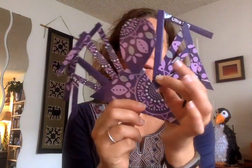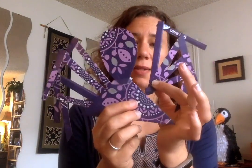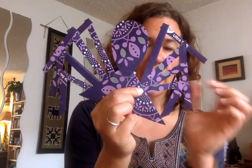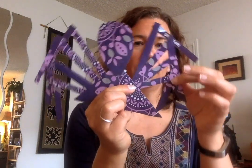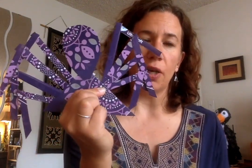So you can poke a little hole through, and then you'll put a brad, and then you decide where you want this on your puppet, and you'll poke a hole through the body here and put them like this and attach a brad, and then you'll be able to manipulate the whole leg. Now, again, you're going to want to glue these knees and things together so this ends up in one big piece. I'm going to do it and I'll show you what it looks like.